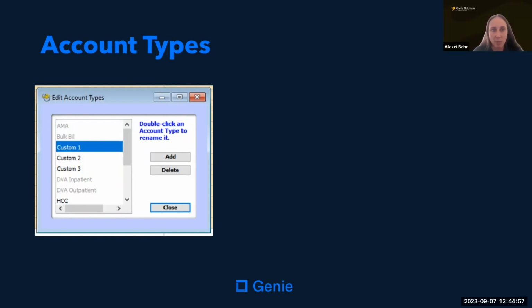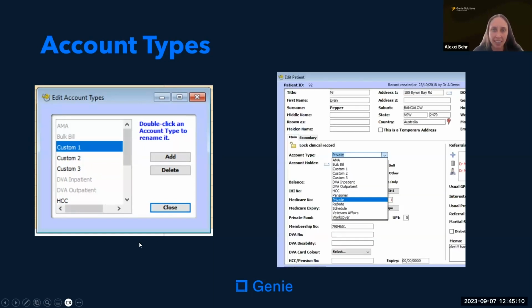Once you've done this, then within your billing items list, if you go search for example, 104, you can go add in each of the fees for each of these different account types. And that way then, when you're adding a new patient or editing an existing, under the account type dropdown, you can select what the standard fee is for that patient so that each time an invoice is created, the admin team don't need to remember to change it.